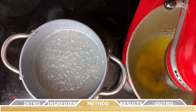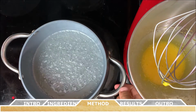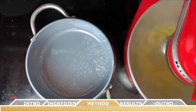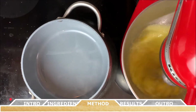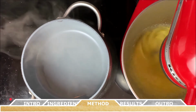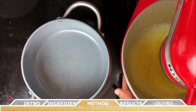So you want to pour the hot syrup into the foamy egg yolk mixture, and then immediately after you add it, you want to go ahead and whisk it on high speed and continue mixing it until the bottom of the bowl is cool to the touch and the yolk mixture has cooled to room temperature. You want to make sure you start mixing the hot syrup and the egg yolks together quickly, otherwise you allow the heat of the syrup to cook the eggs, and you definitely don't want that.